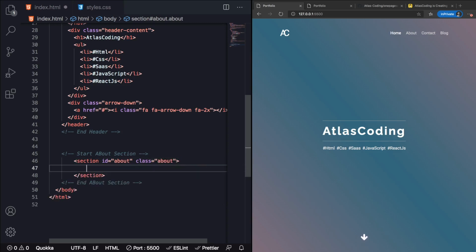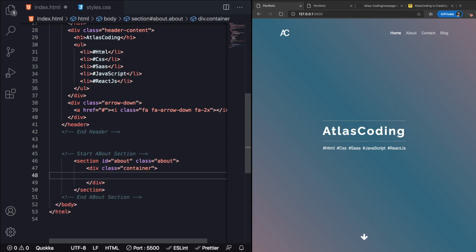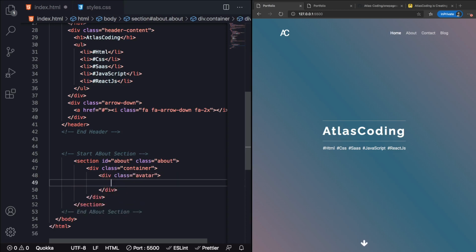Okay, so inside the section we're definitely going to have a container, and inside the container we're going to have a div with an avatar. It's going to be our avatar, and inside the avatar here we're going to have an image. And for the src, do you remember that image that we have inside images?